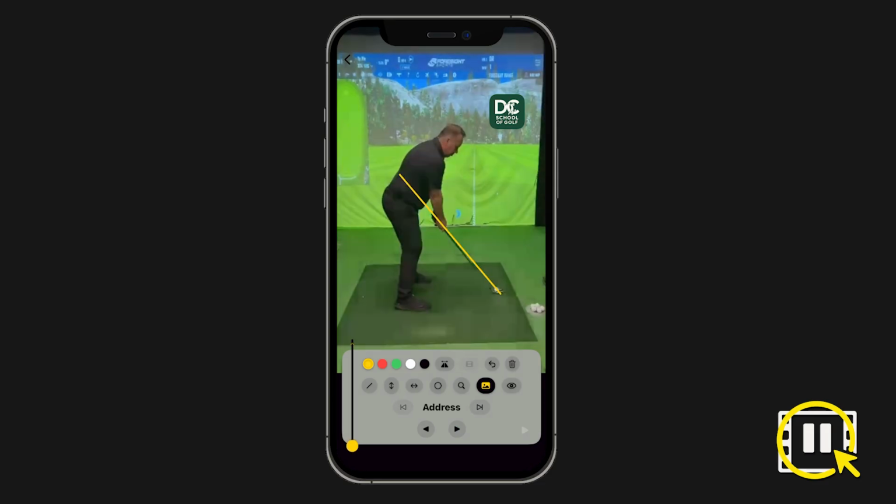So there are persistent items that stay on the whole clip, and there are items that are only on that given still. You can always preload some of these images and just toggle the eye to make them visible or invisible as it goes along. So you can preload everything that you wanted to do and turn things on and off as you go through.